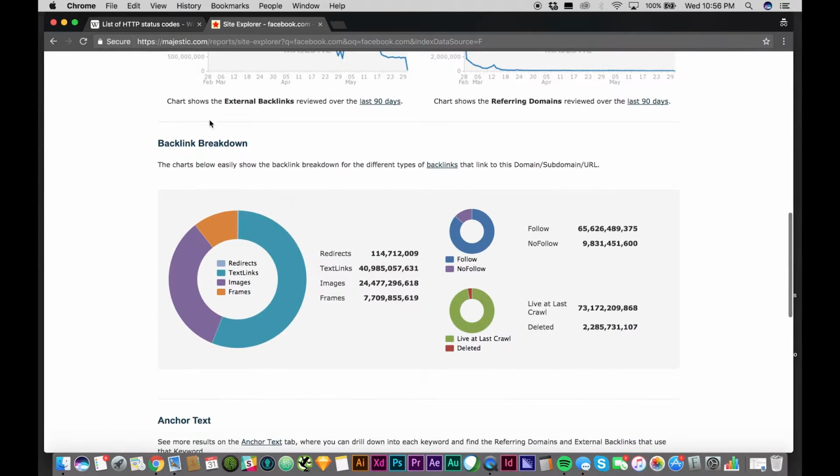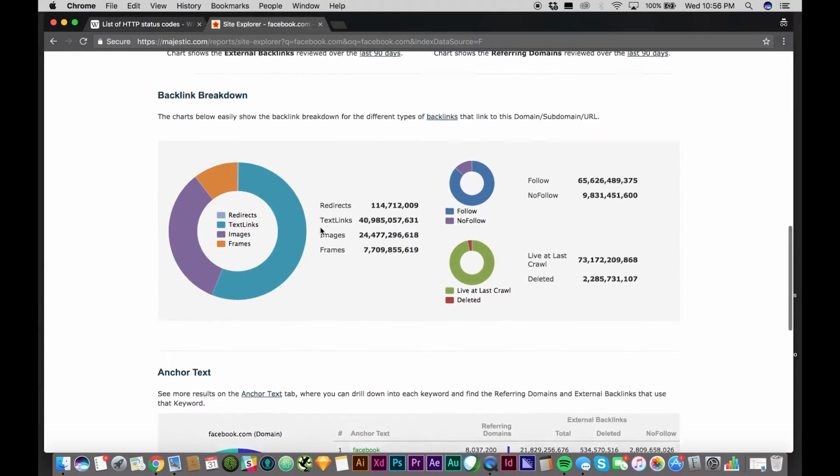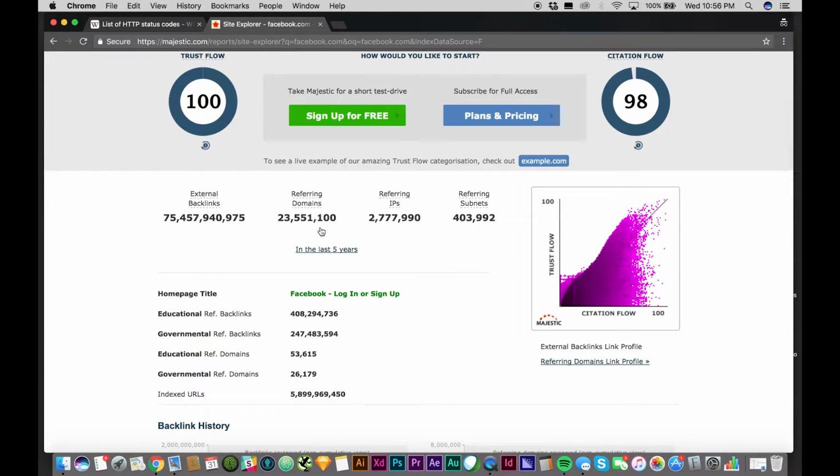And how you do that is just check the backlink breakdowns, see if you can mimic your competitors, check out your anchor text compared to your competitors, and see how you fare. If you see that you're doing something similar, you're probably needing to look somewhere else to try to beat your competitors. And that's a great tool for link juice.